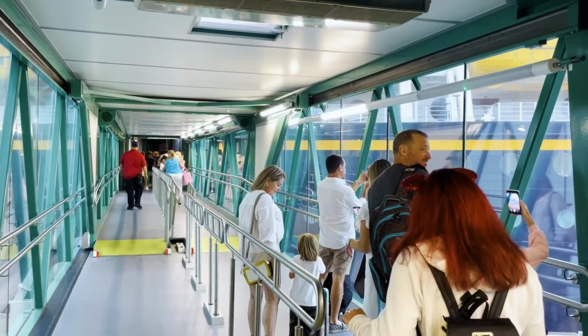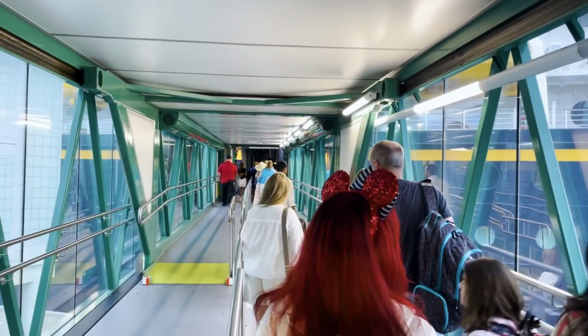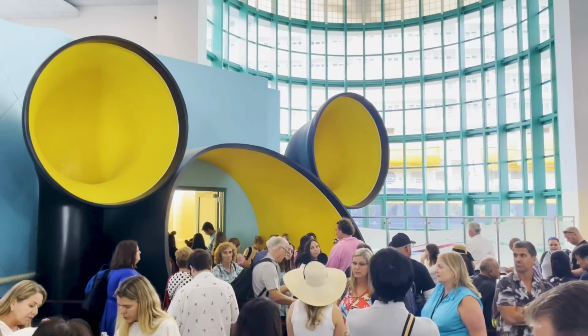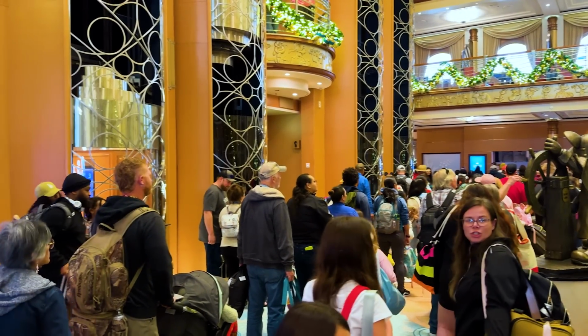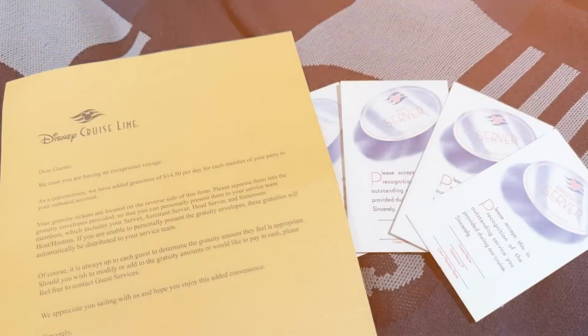So you don't want to get thrown in the brig on Disney, and yes, they do actually have a jail that they can throw you in, little known fact. But Disney ships are not going to be full of people who maybe brought extra alcohol on board, or brought a curling iron that doesn't have a shut-off valve. They're not going to throw you in jail for that. If there are things they do not allow on the ship, you'll get them back when you get off. If you tried to bring your own iron on board, they'll confiscate that item from your luggage, and it'll have a ticket and a tag, and it'll be waiting for you when you get off the ship. But don't worry, you're not going to jail or being thrown into the brig by Captain Mickey if you bring something on board that you shouldn't have. That's not going to happen.